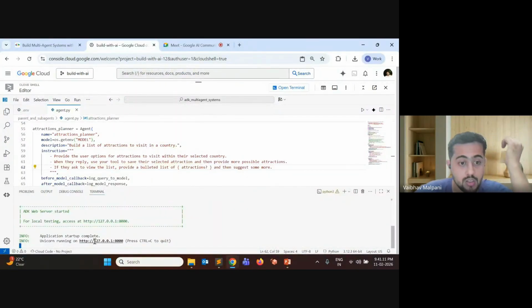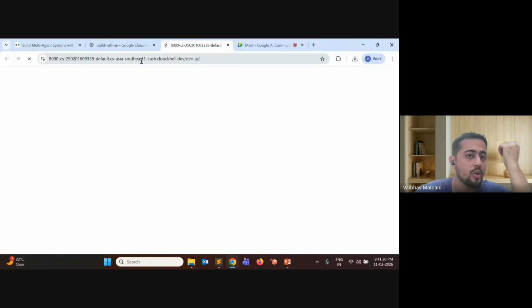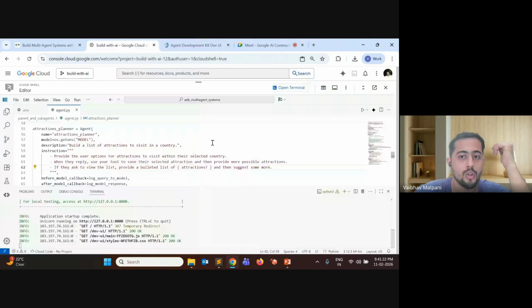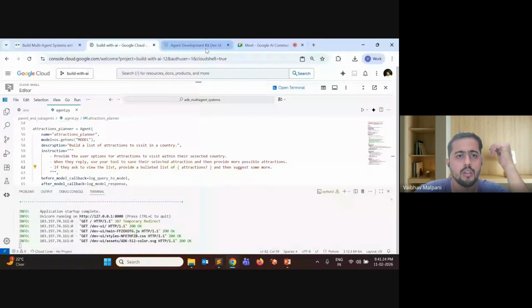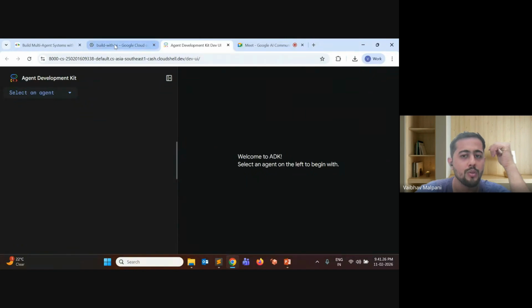Yeah, so you will see this ADK web has started. But if you click on this, it will not open, because it is not running on your localhost. What you'll need to do is, okay, it actually took it. Wow.